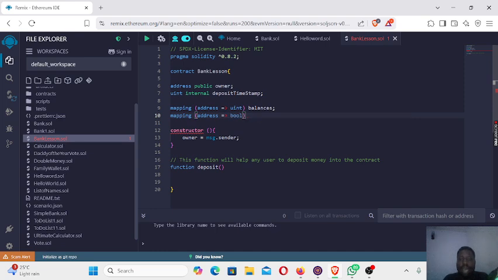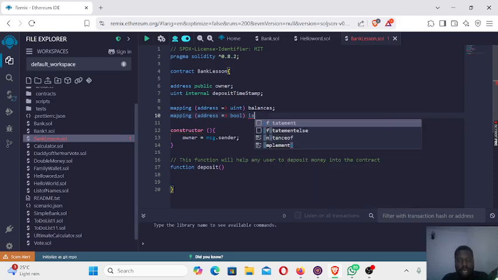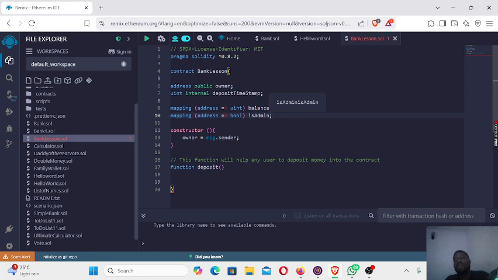And I will name this mapping isAdmin, so that if I want to check if somebody is an admin, I will say isAdmin of the particular address. Is it true or false? You understand? So let me start writing my deposit function.